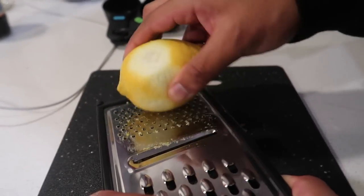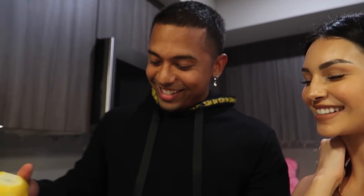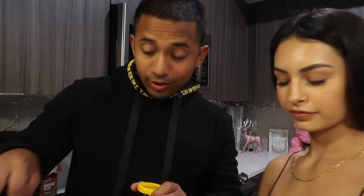This is kind of fun, I'm not gonna lie. He loves it. It's getting a little slippery. Okay, I think that should be good. I just want to get the whole lemon. No, that's not what we're here for. We're here for a teaspoon and then we're out. We're going to leave the lemon zest on the side because Dree instructed.